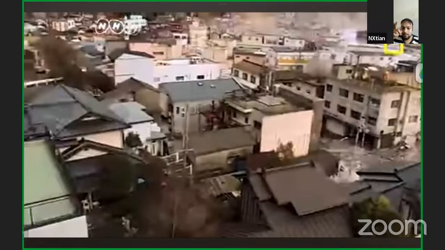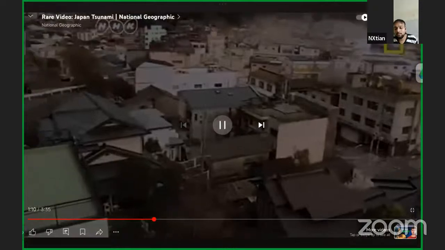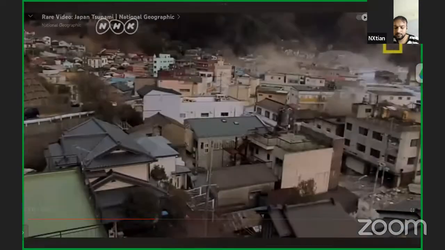When we see the wave in the beginning, it will look like small waves are coming. But with that small wave, the strong force will come and it gave a great destruction. So it happened in Japan after the earthquake. The earthquake brings the tsunami. If it is near a coastal area, there's a chance of tsunami in that area. Understood?